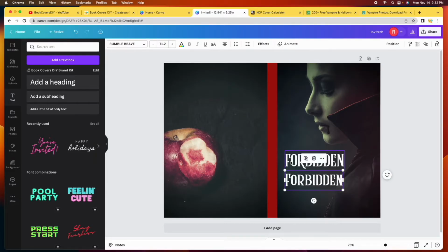I think I like this top one. I like that it has a little bit of that flare in the R. I definitely like the look of the O. Okay, so I'm going to stick with the top version. The title of this book is going to be Forbidden Fruit. So instead of deleting this bottom one, I'm just going to go in there, backspace, and change that one to fruit. So now we have our title, Forbidden Fruit.